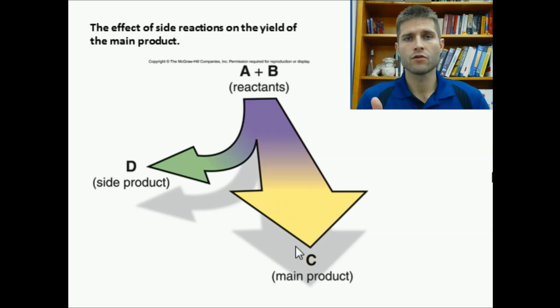So if you're above 100%, it generally means you have impurities in your sample. If you're below 100%, it means that you've lost some of your sample. And if you're at 100%, you're probably lying. It's very, very hard to get a 100% yield in chemistry. It rarely happens because you're transferring all these compounds around, and things are sticking to the side of the beaker. It's almost impossible to get a perfect transfer from one beaker to another. So this is our idea of these percent yields. We have limiting reactants and we have percent yields. They kind of go hand in hand.